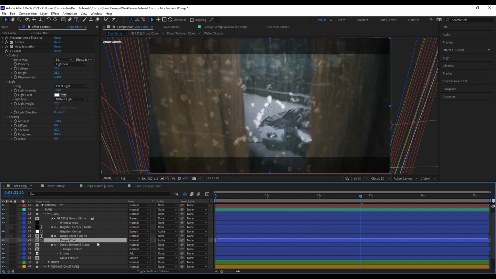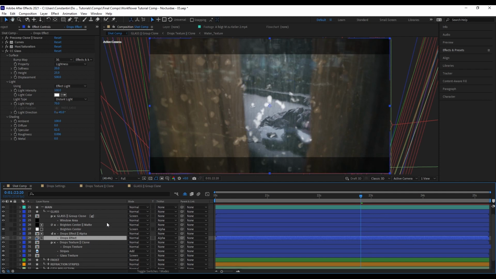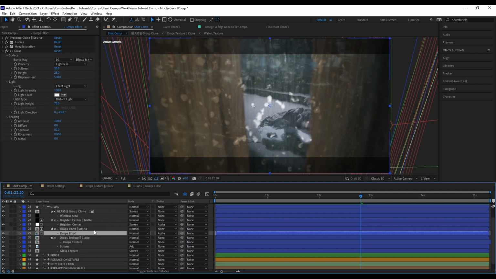So what will it do? It's basically quick refresh connections, but whereas the other refresh connections will always update the entire clone comp, this time only the selected layer will be refreshed and nothing else. However, in most cases, I would say this is what you want. You make a little change, you add an effect, you change the blending mode, and you want to see the result. And then you can just execute refresh layout.